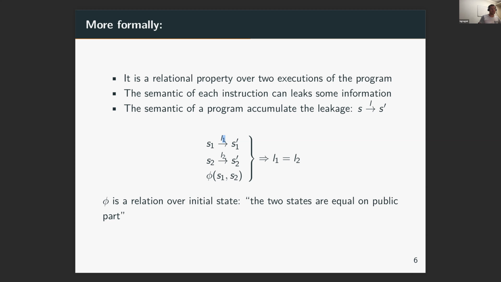But this is not for arbitrary executions. It should hold only for states which satisfy a condition. What is this condition? Morally, you can understand it as the two states being equal on the public part, while all the data which are secret can be completely different.